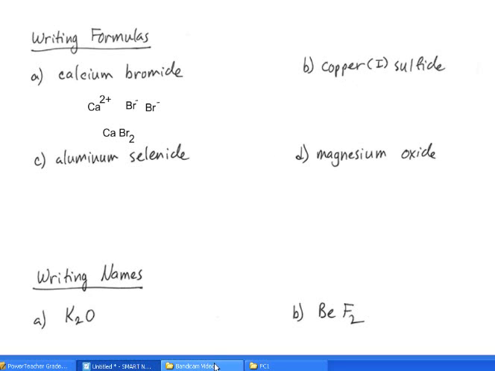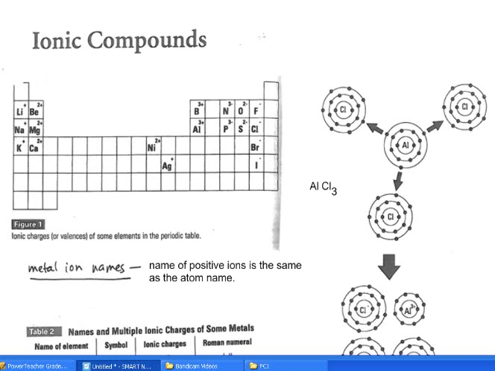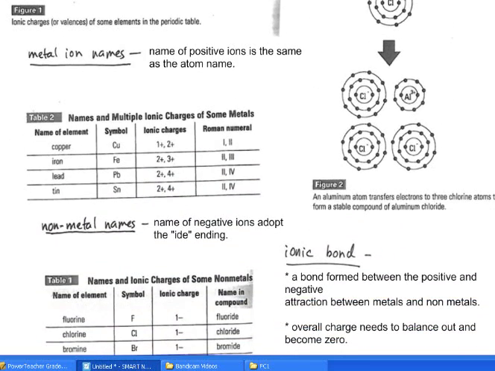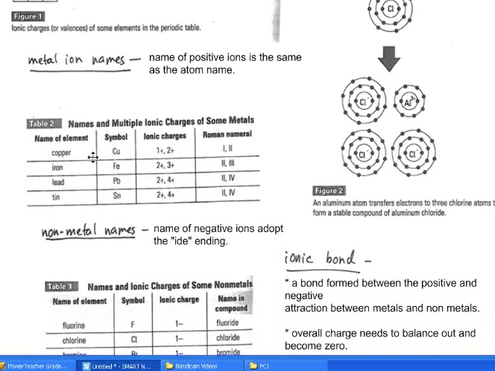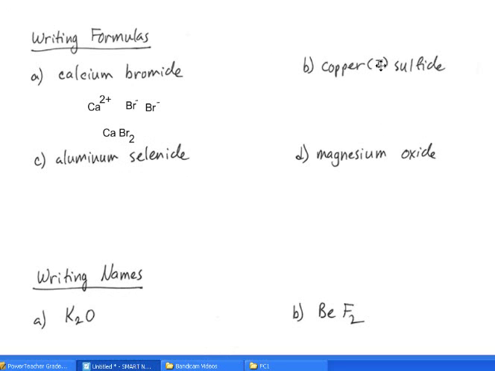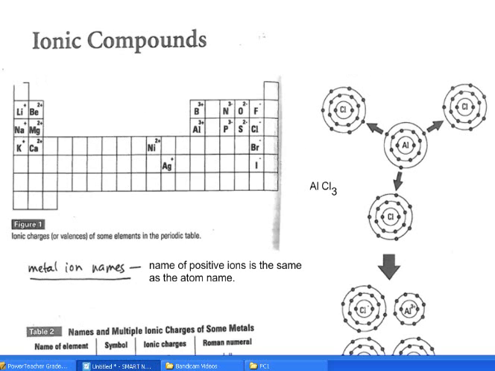Over here, copper. Now you may notice that copper here has more than one option. I think I have, oh yeah, here it is right here. So copper is in the middle group. It's in the middle area, and those middle areas have more than one option. So if I look here, copper can be +1 or +2. So it's nice in this case, I actually tell you what it is. It's Roman numeral 1, which means it's the version of copper that is +1. It's this version right here. So copper 1. Sulfide. If I look for sulfide, there it is right there, S2 minus.